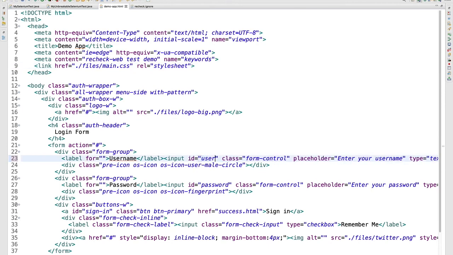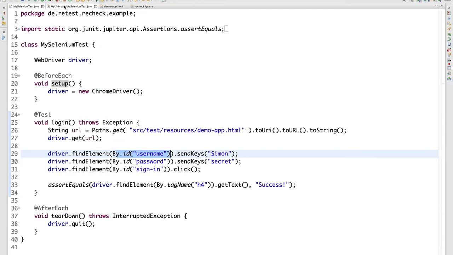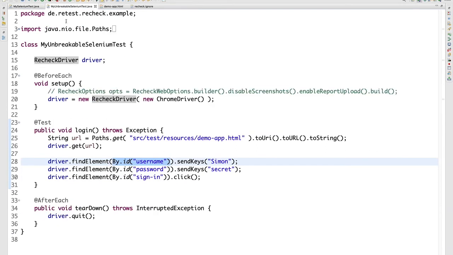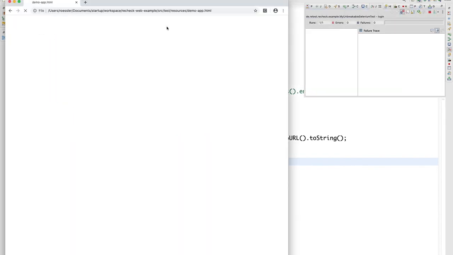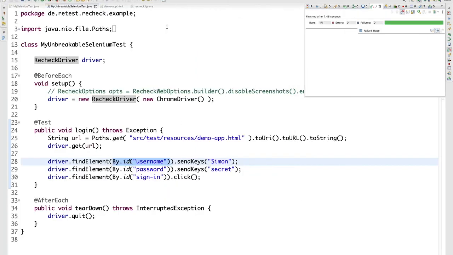Again, if you change the ID from username to user, and here this ID is being used as well. So as you can see, these are identical tests in that regard. However, because we now have the golden master, we can still correctly identify the element, because we've done so in the past. We know how it looks like, and can still execute the test.